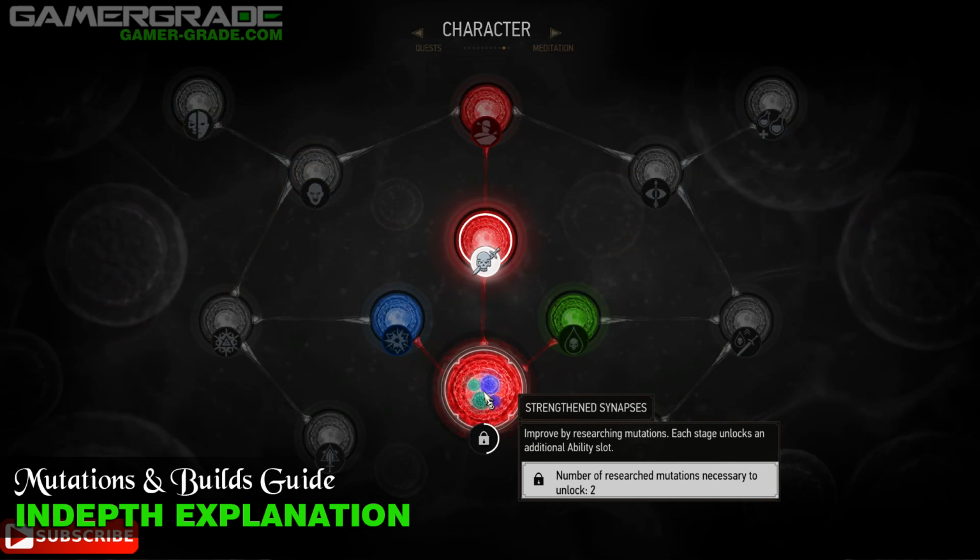Okay, with the basics out of the way, let's take a look at the mutations themselves and complementary abilities for the best builds. The following 6 mutation builds are our personal favourites. There are another 6 mutations for which you can base interesting and effective builds, but the following 6 are the ones we would personally want to base our characters on, as follows.